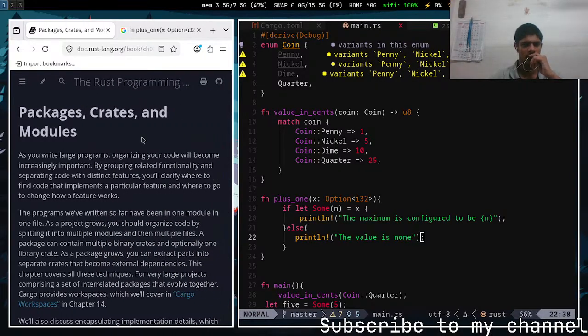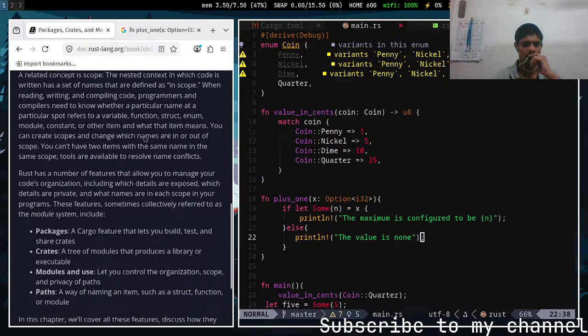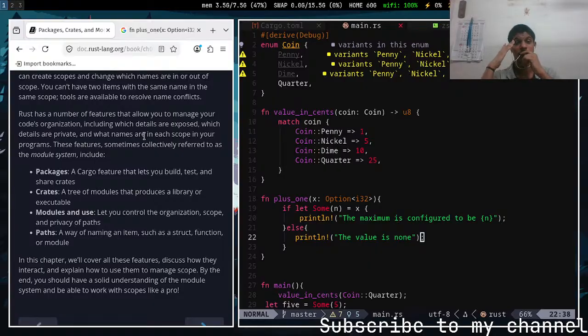I guess it's full of packages, crates, modules and use paths. So a package is a Cargo feature that lets you build, test and share crates. So crates and packages are different in Rust.